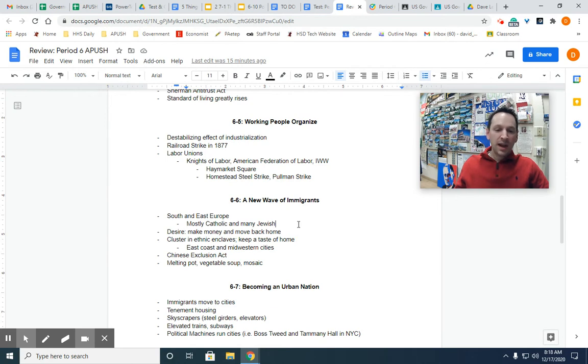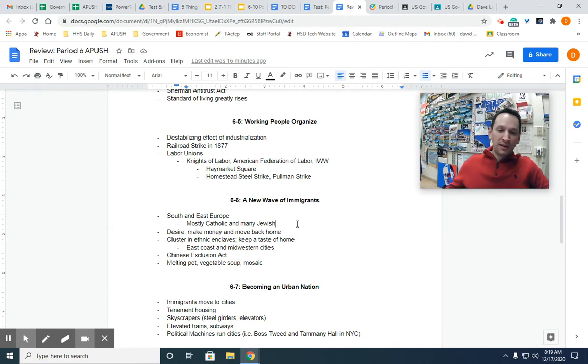When they came here, they would cluster into what some would call ethnic enclaves, different chunks of the city where you'd have people of Italian ancestry or Polish ancestry or Russian ancestry that would cluster into these areas of cities near their job, because a lot of factories employed predominantly one or two different nationalities over another. And a lot of them spoke their own languages. They read native language newspapers. They had celebrations in America as they would have in Europe. They're trying to keep their homeland's culture going in America while also trying to what we call Americanize by learning English, by learning American culture and customs as well.